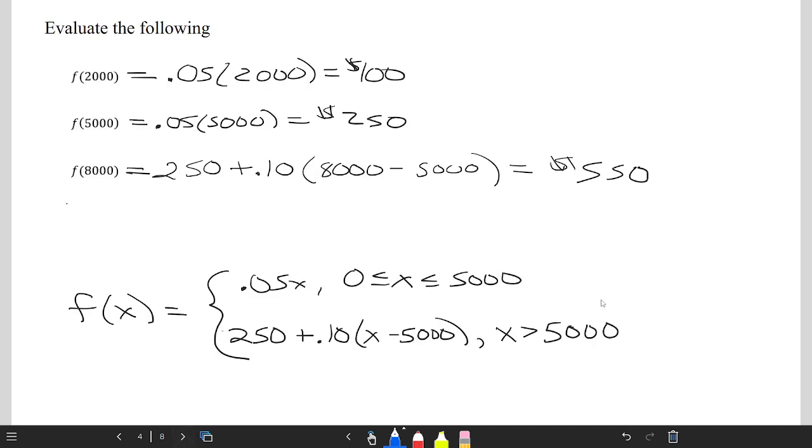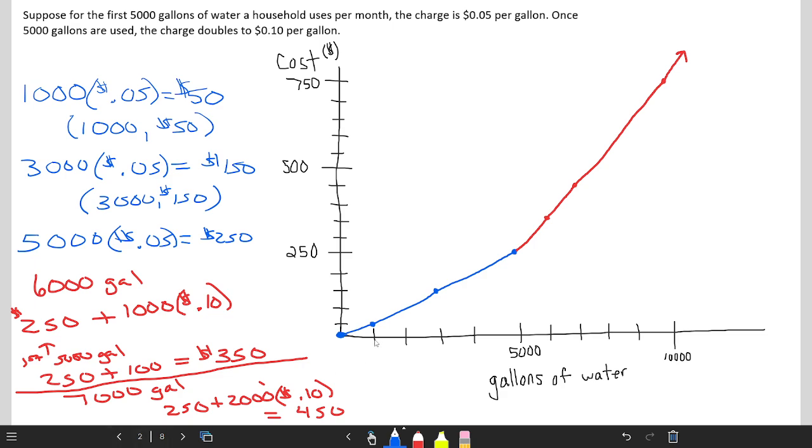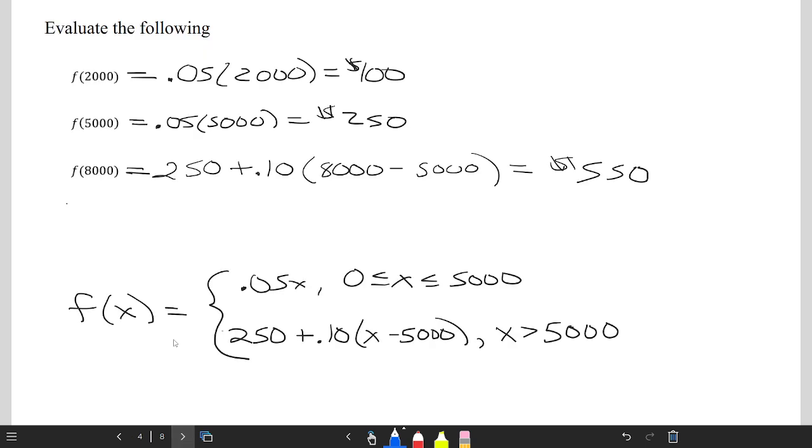And so when we evaluate a function, we're substituting the number in parentheses for x, and we should only get one result. So we're not substituting at both places here because each input for a function can only give one output. Otherwise it wouldn't be a function. Notice how on our graph, for an x value of 1,000, we only had one point. We didn't have another point somewhere up here. That's because there's only one cost for 1,000 gallons. If you ask how much am I going to get charged for 1,000 gallons, it wouldn't make sense for them to give you two different answers, right? So we're going to keep that in mind as we move forward into some more examples here.